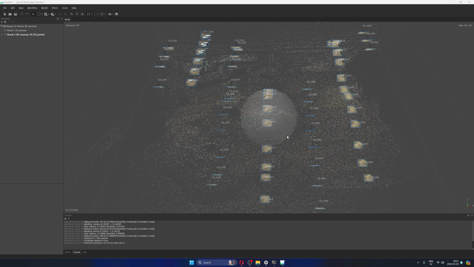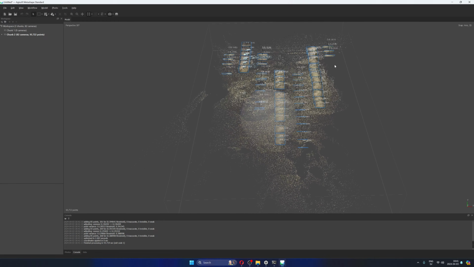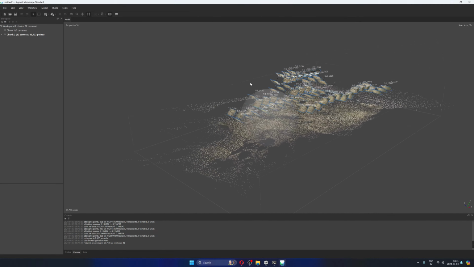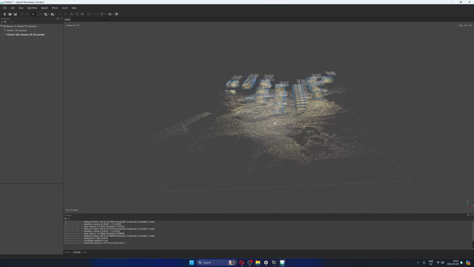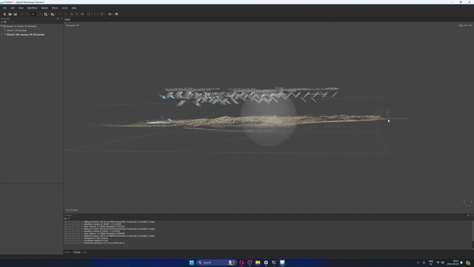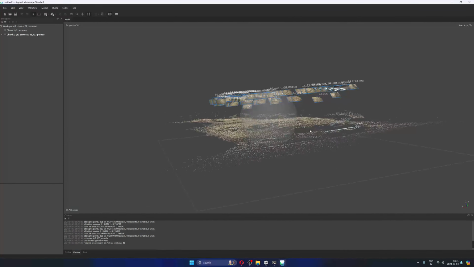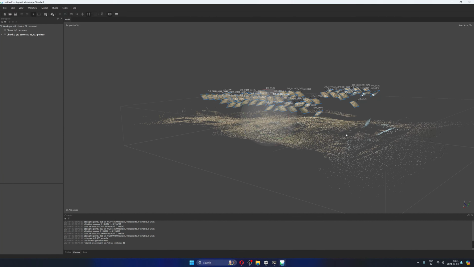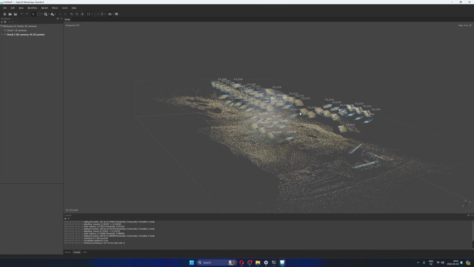Okay, it actually took only a few more seconds. As you can see, I didn't get any complaints or any misalignments. Everything seems to be working just fine with Agisoft Photoscan. And actually it's quite flat, we're not getting any banana effect or anything really terrible. We're not getting image points here, but that's because I didn't cover that. Those are the buildings, and I did that in a different scan.